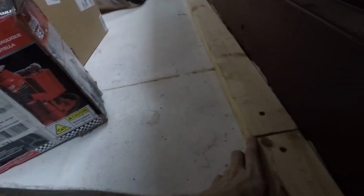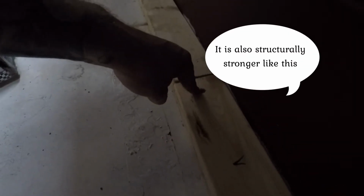And you're going to have to screw that subfloor into the 2x4, which means there are chances that the top screw will hit the bottom screw of the 2x4. So what I did is I chopped the 12-foot 2x4, what is this, like 5 inches shorter. So now when I put the subfloor on top of it, the subfloor will end right here. So I can screw the subfloor without worries, screw it into the 2x4, it will not be hitting the screw.